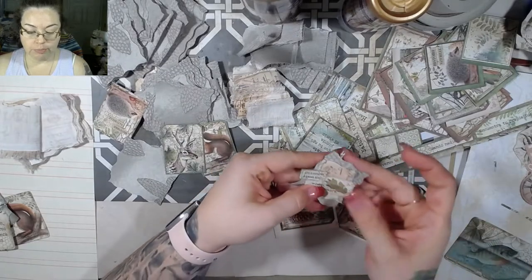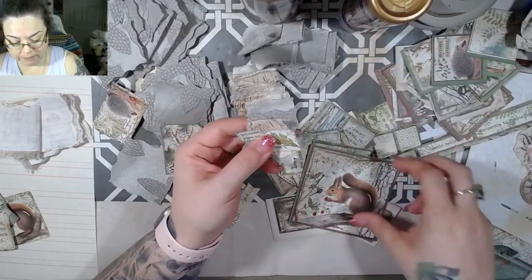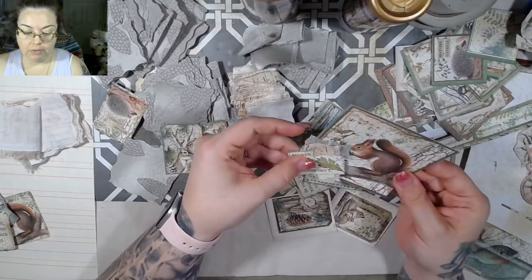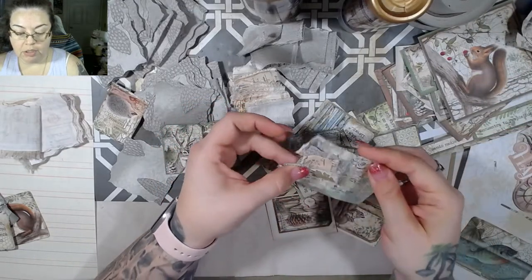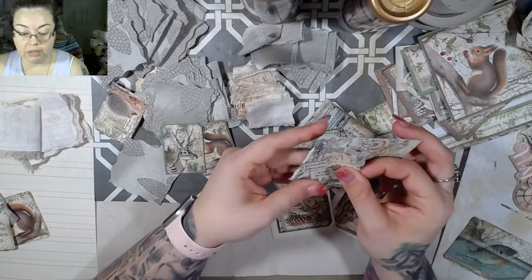And you could actually put something like this on even a larger piece. Like if you have a piece like that. Well, that might be a little too big because this card might not be big enough. That's what I'm saying. But you could put it on a larger piece even yet. That actually doesn't look bad at all.